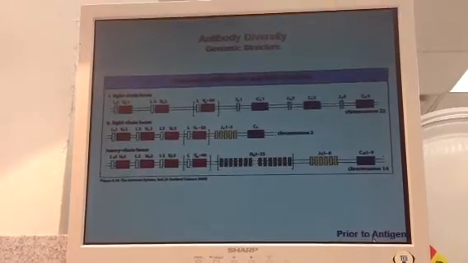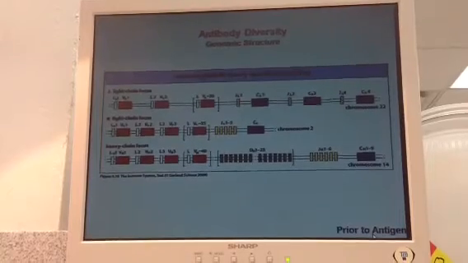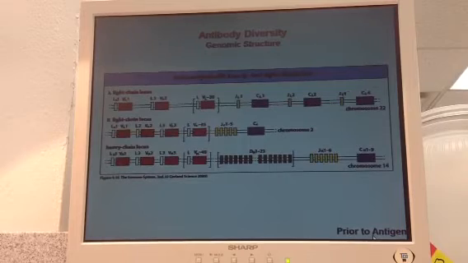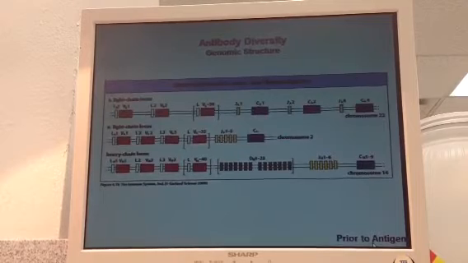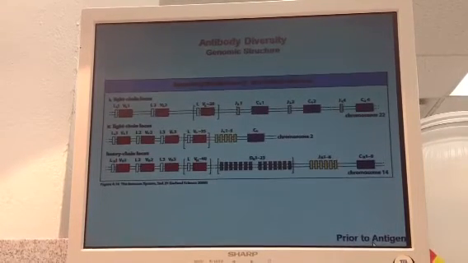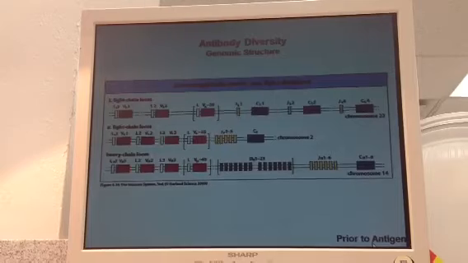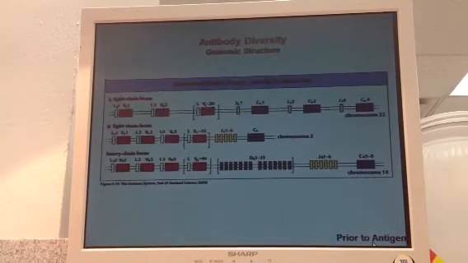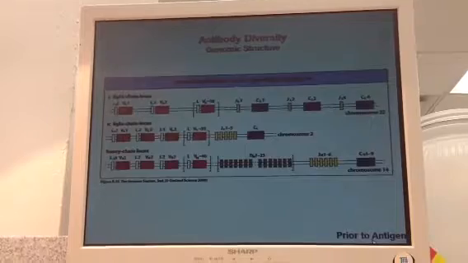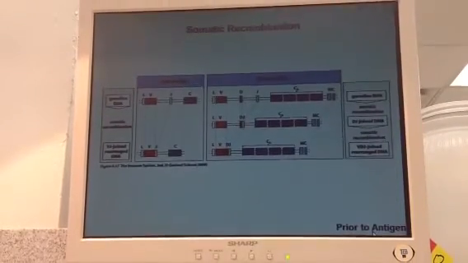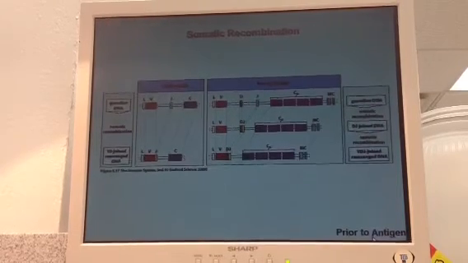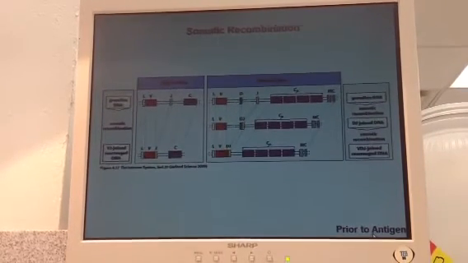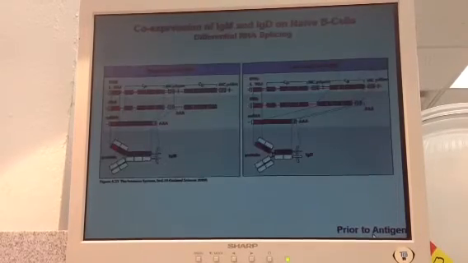We have all this lovely genomic structure with the lambda light chains. You've got the V's and the J's, and the C locus in there multiple times. The kappa chain has the V and the J and the C, and then here's the heavy chain with the VDJ, etc. And they recombine. They undergo that process of somatic recombination, then we get somatic hypermutation, etc. You need to know that.